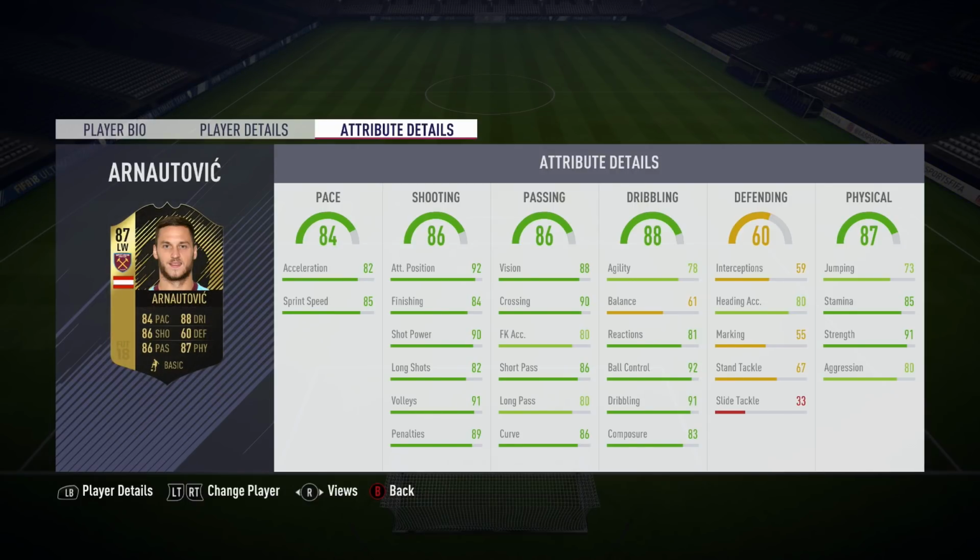92 attack positioning, 84 finishing is very decent, shot power there absolutely lethal at 90, and long shots pretty good at 82. Volleys, penalties also really nice. His passing is another great area. Vision at 88, crossing at 90 and 86 on his short passing means that he can find people with pinpoint accuracy. His dribbling is a mixed bag.